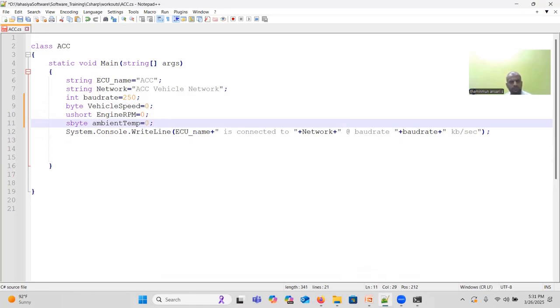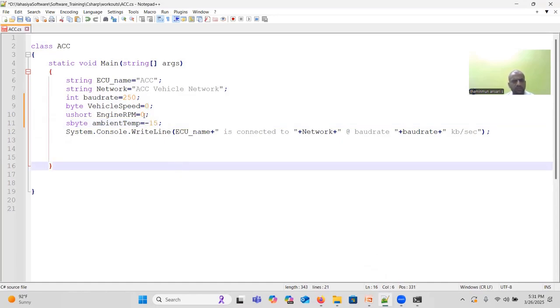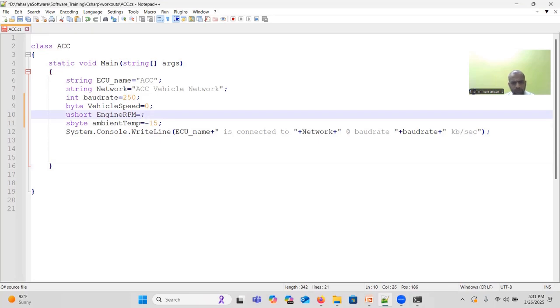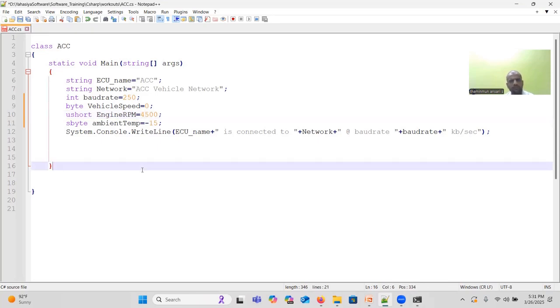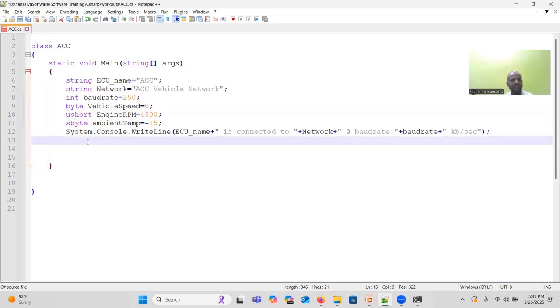Maybe we can give some negative value here, minus 15 degrees centigrade. For engine RPM, we can give some 4,500 RPM. So now let us print them. See, the declaration is data type and then the variable name. If you have some initial value, you can give that initial value. That's all. That much simple it is.